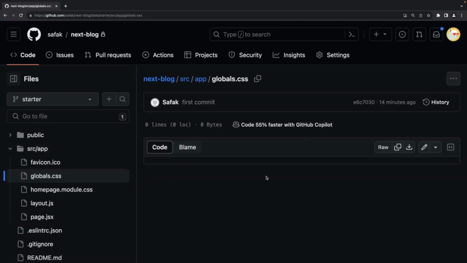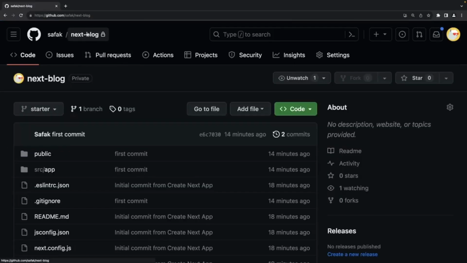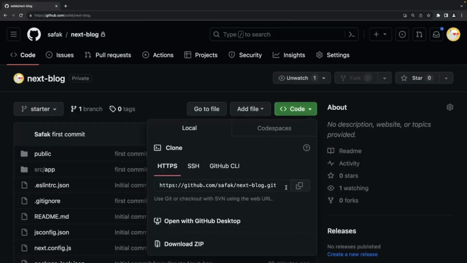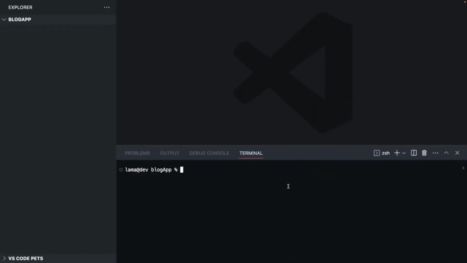So we are gonna write everything from scratch. So let's come back and copy this URL. And I will say git clone single branch. I'm gonna write here my branch name, starter. I will paste my URL, dot, and enter.